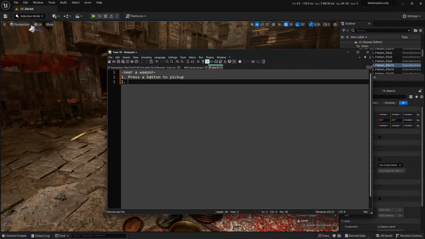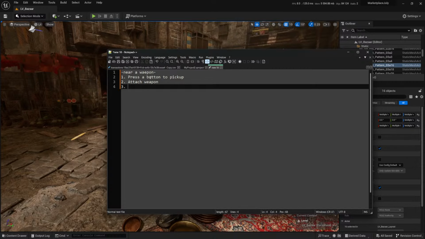Then when you press the button, you need to attach the new weapon. Change animation, and then the weapon is picked up.